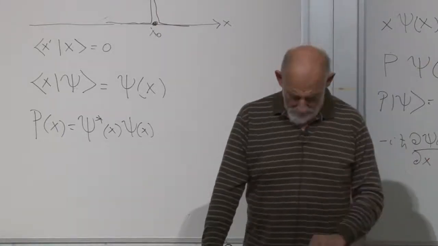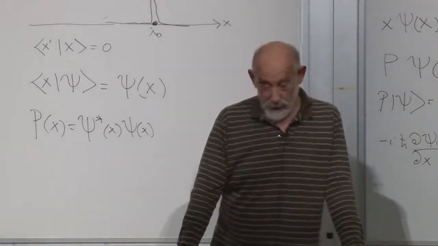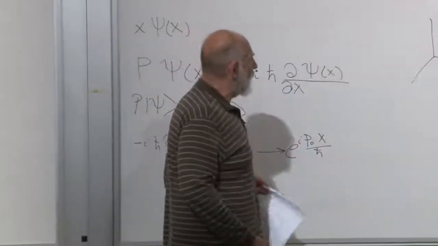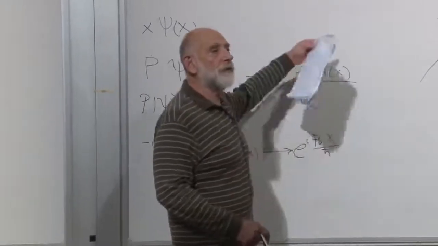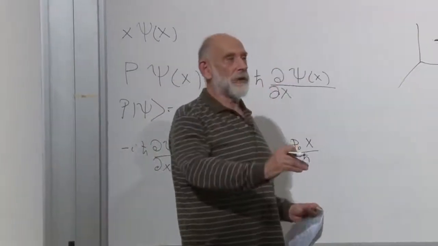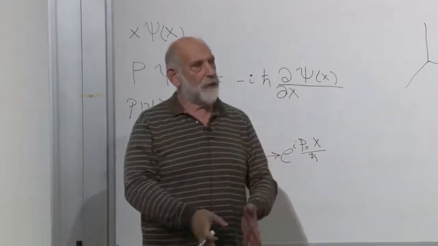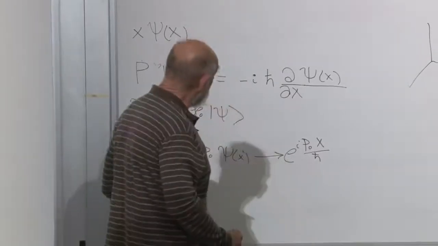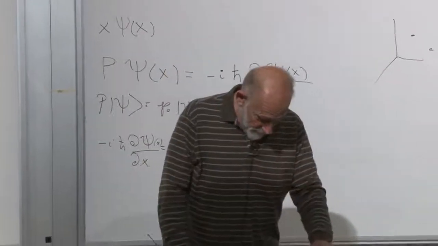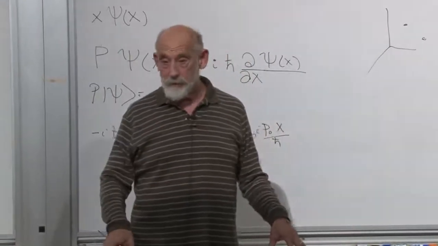So these state vectors are all represented by column vectors? You can represent them by column vectors, in other words. But it'd be a little awkward to represent psi of x by a column vector. X takes on a continuous infinity of values, whereas the column vector is useful for a quantity which takes on some discrete set of values. So you can think of it formally in your head as some kind of continuous column vector. That's for the ket vectors. And the bra vectors you can think of as row vectors. When we need that, I'll remind you. By then you will have gone back and studied the lecture notes and you won't need it.